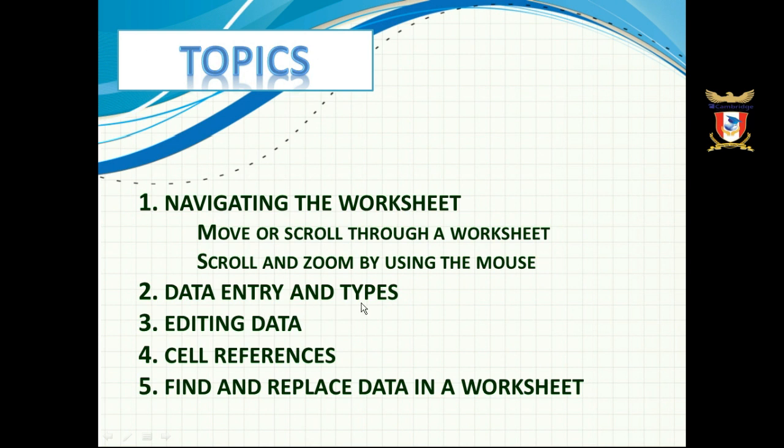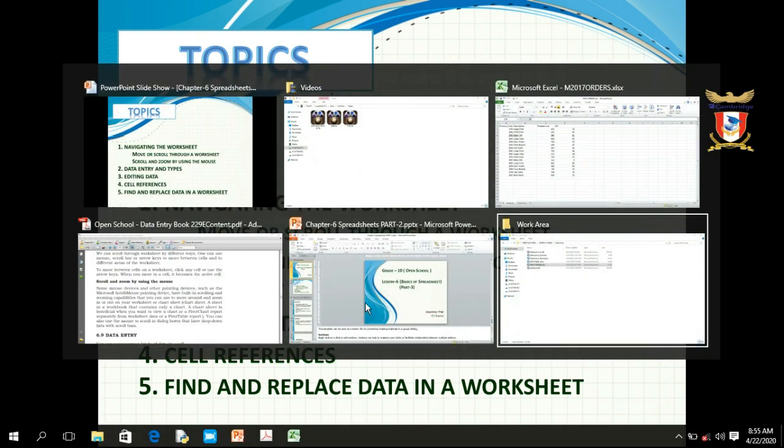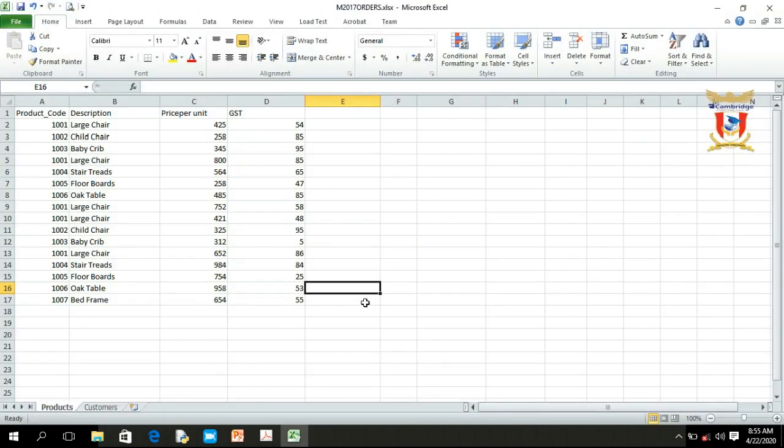Next we will discuss data entry and data types. Data entry in an Excel sheet is not difficult, but you have to select that cell where you want to enter the data and just type directly inside that cell. You can also move the active cell pointer by using the arrow keys, or by clicking the mouse button. Let's suppose I want to enter here the name of someone, that percentage, this is known as data entry.